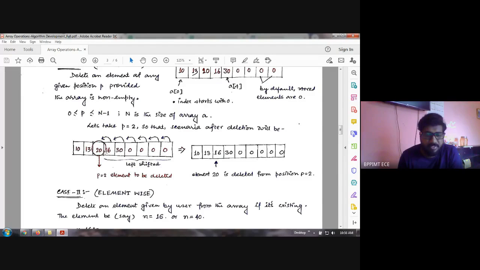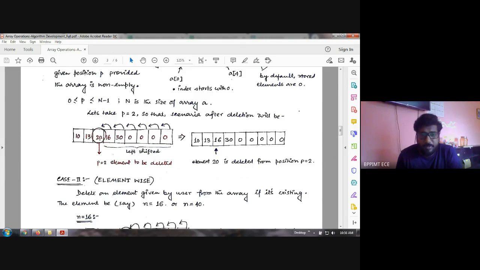So all the left shift phenomena are initiated from the left end. Whereas in the insertion operation, the shifting operation which we have observed is a right shift. But the series of right shifts has to be started from the right end. Here, the left shift phenomenon has to be started from the left end.